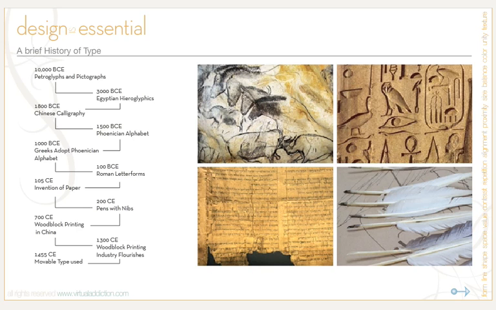Around 1800 BC in ancient China, people were also developing written language and technologies to support their use. Chinese legend tells us that around 1800 BC, a man was inspired by the footprints and claw marks of animals and birds and developed his own written marks based on this — the result was basically Chinese calligraphy. Around 1500 BC, the Phoenician alphabet came to be, and the Phoenician people used an abstract phonogram-based alphabet of 22 characters. Since Phoenicia was such an important center of trade, the Phoenician language was dispersed to various lands by merchants and travelers.